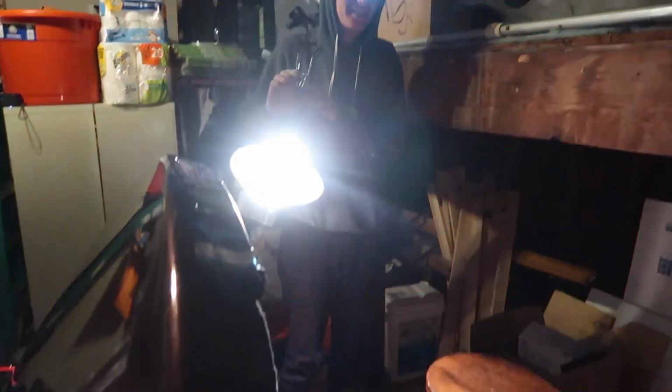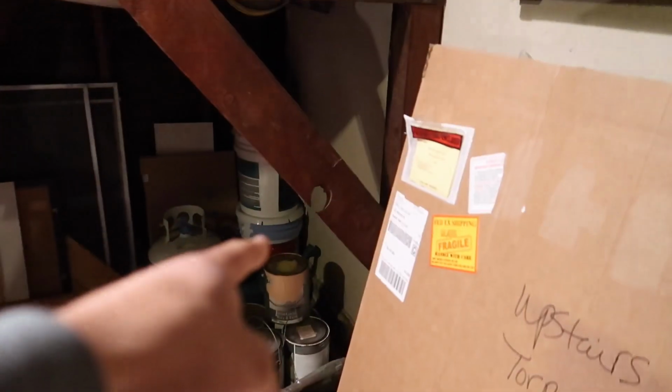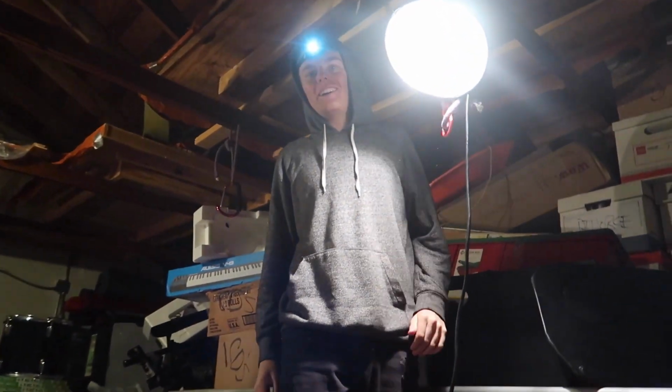Hey, Christian. On one of the support beams for your garage shelf, it's missing a piece there. What was that? I know. I don't park my car anymore, so. One day, all that stuff you got up there might fall down because of that. Oh. I have no doubt.